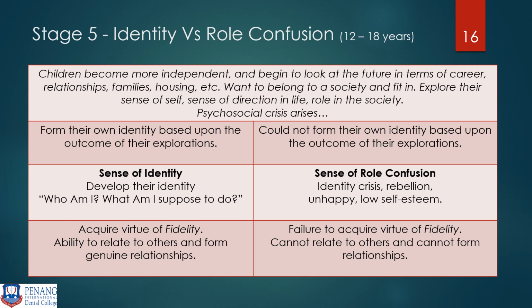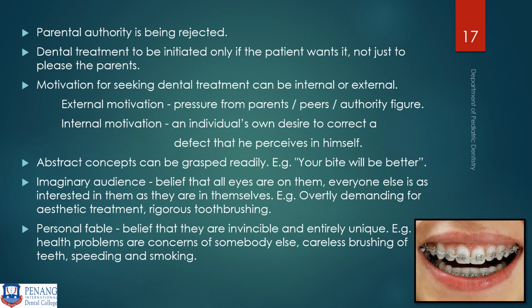So when the child comes to you between 12 to 18 years of age, let's see what you are supposed to do for them. In this particular age, you must remember that parental authority may be rejected by the child. So the child may have been brought to the clinic not by his own will, but because the parents wanted to bring the child, maybe because the child has some crooked teeth or a broken tooth, and the child is fine with it, but the parents are pestering the child to get it done. Get the filling done. So you'll have this problem that there will be a conflict between the child and the parents in front of you on the dental chair because of this.